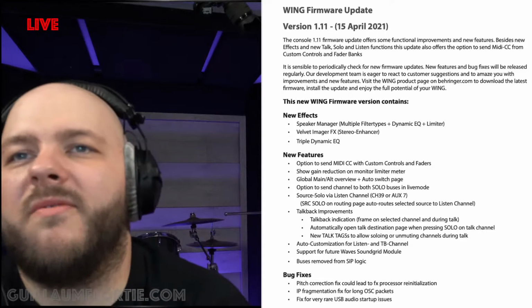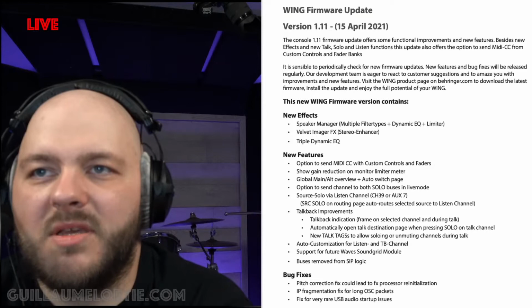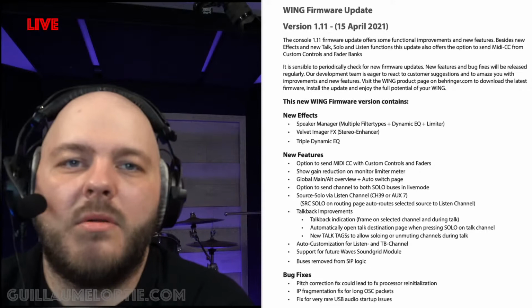But the new effect, something that a lot of people wanted to have in the Wing, is the multiple filter types, dynamic EQ and limiter. This is going to be useful for you guys who wanted the crossover or that kind of stuff.